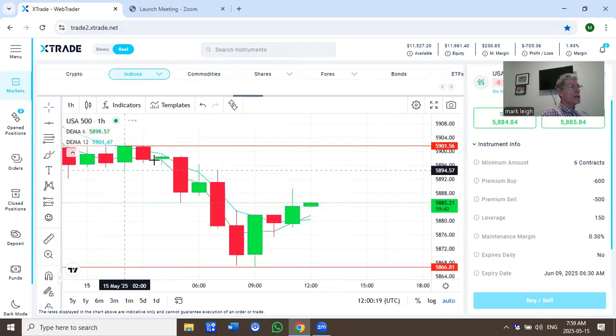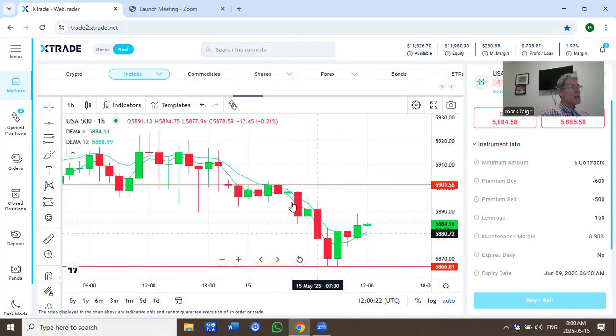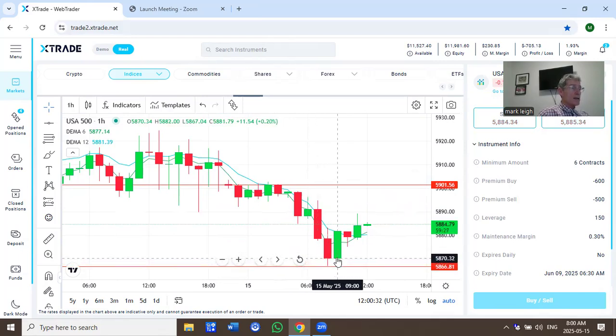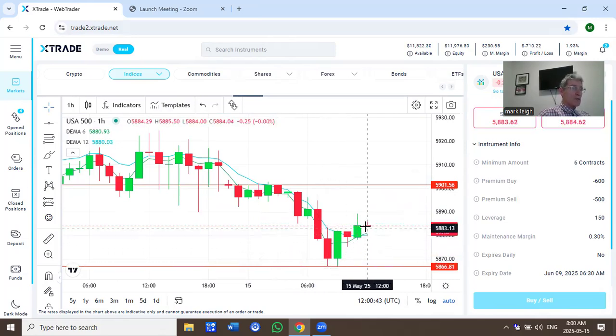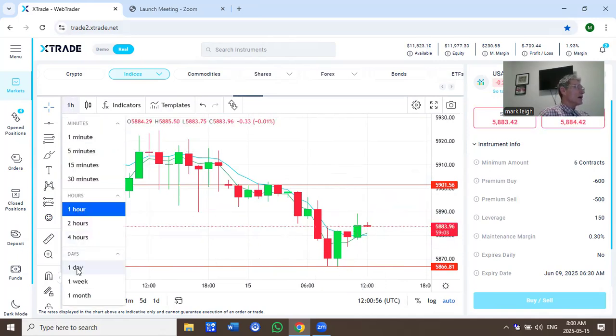Let's go to the hourly. There you can see there is the initial small sell-off in the S&P. Here's the bounce back, and note on the bounce back a nice double bottom, strong reversal sign, and so far it's played out. You can see the following candlesticks following up from this double bottom have kept to the upside, and small uptrend developing, waiting for the US session to get underway, and then more importantly, the Wall Street opening up in an hour and a half. Let's have a look at gold.